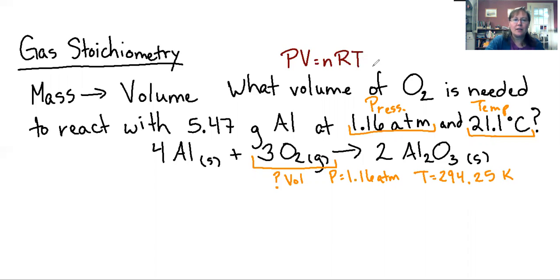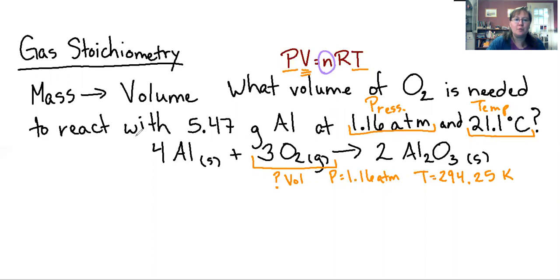And we know that this is going to be gas stoichiometry because we have this and we have this. We have our pressure, we have our temperature. We're looking for our volume, but notice that we don't have n. So at this point, we actually have two different variables. We have n, number of moles, and we have V, volume. Now we're looking for volume. That means that we need to figure out what n is first.